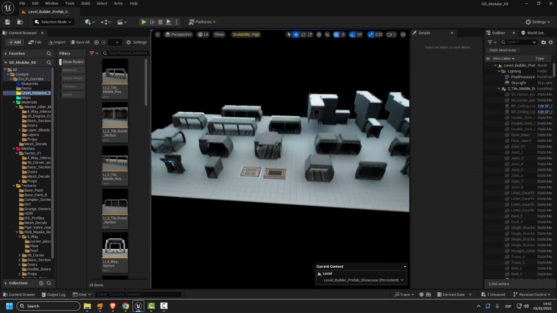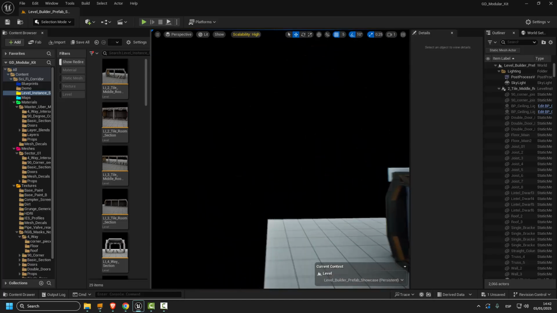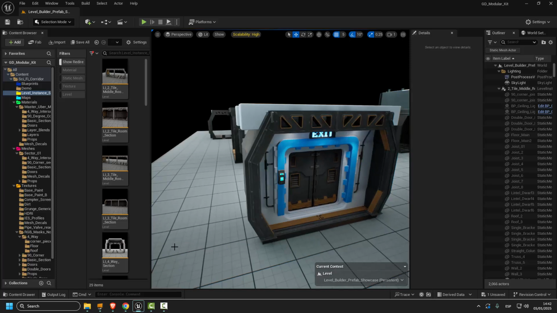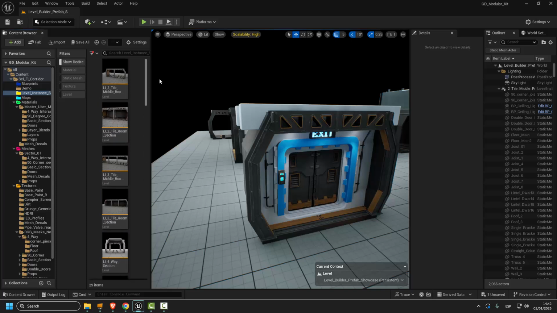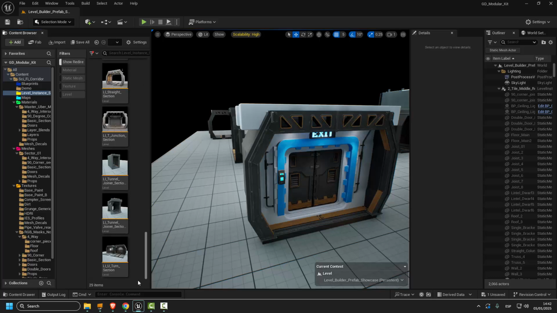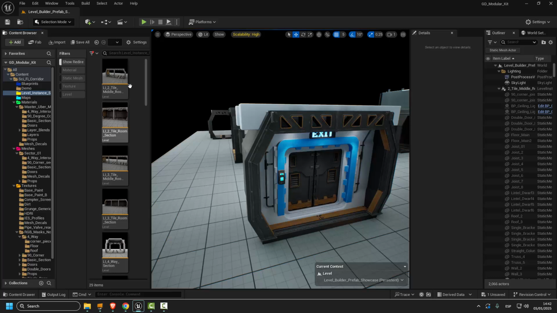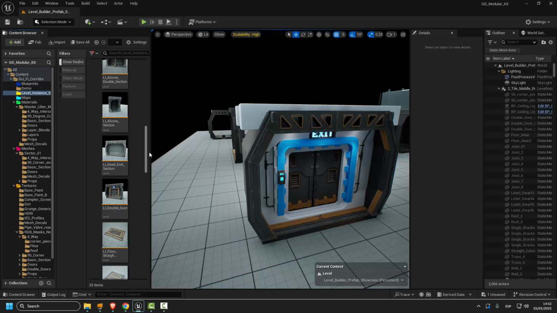So these are all these level instance prefabs that I keep going on about, and you can see over here I forgot to change that back. I made 29 of them in total, all different sorts of parts to cover as many different scenarios, so that you don't have to keep going back and remaking all the stuff from the basic parts. Once you have those basic parts, you make these larger prefabs, and then it's really easy to snap all these together.